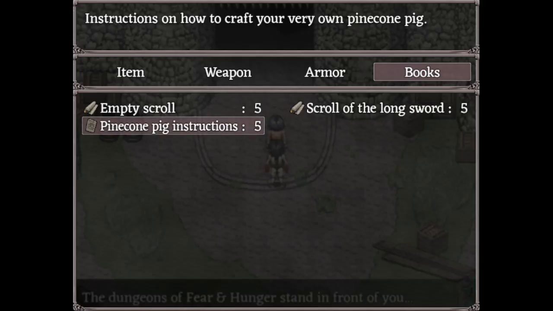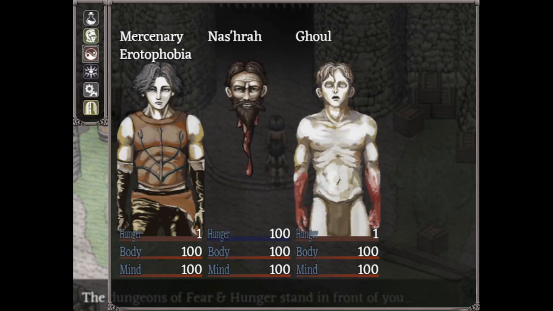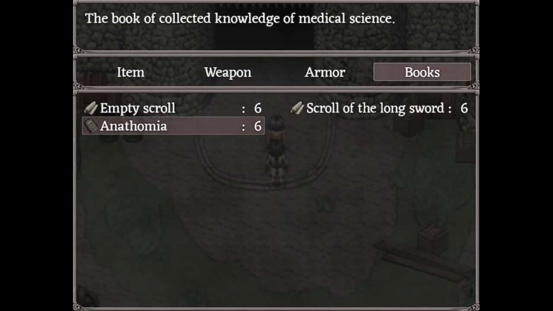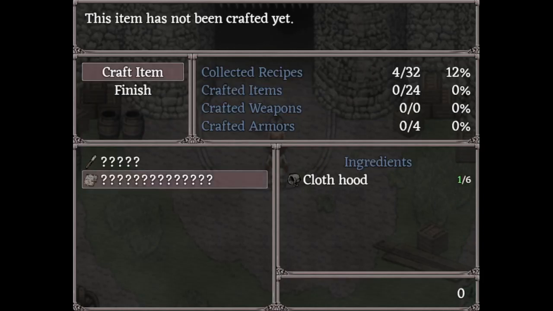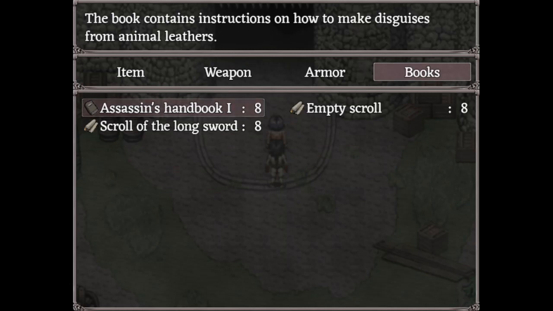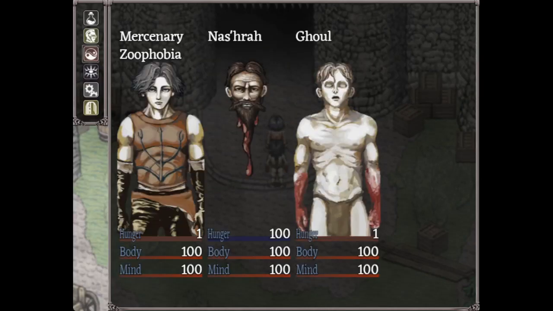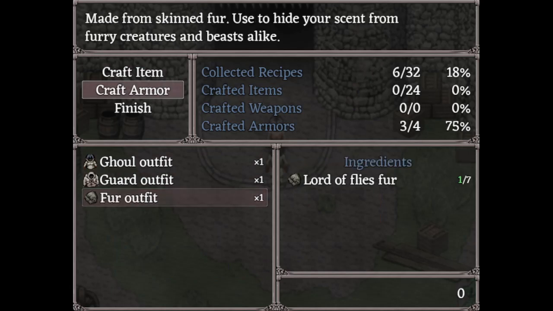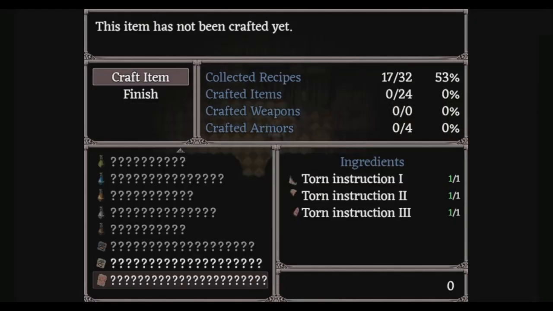And now, very basic craftings. So, Pinecone Pig Instructions gives you the crafting for the Pinecone Pig using these items. Then, Anathomia lets you craft these with these items. And then, Assassin's Handbook lets you craft these new armors that also are like a sort of camouflage, we may say. In some situations, they can be very good. Also, there are three different turn instructions around Mahabre necessary for the Knight S ending, but I'm gonna talk about this in a separate video.